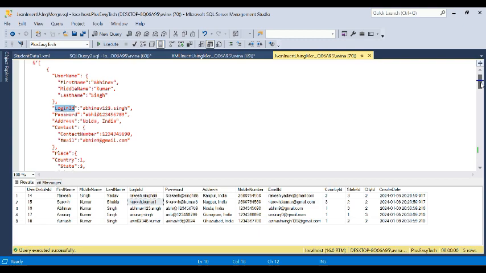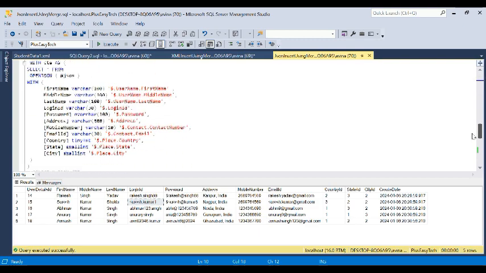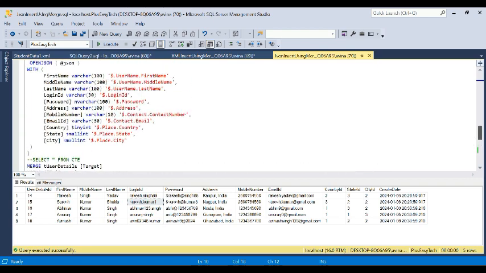So directly we can write username. Password and address are in the root path, but contact number is a child path, because the contact number is under the contact root. Email ID is the same here. Country, place, state and city are under the place root. So we can find them here.